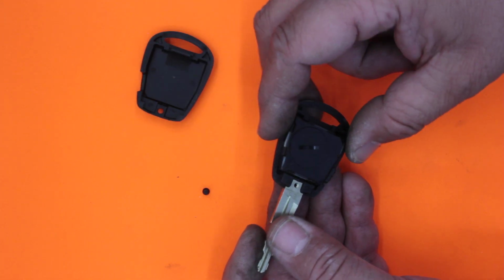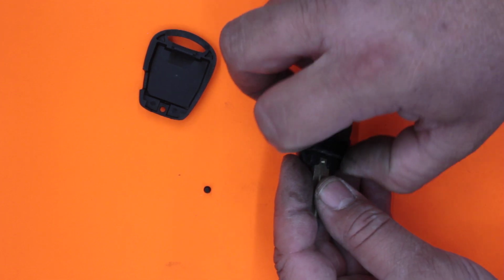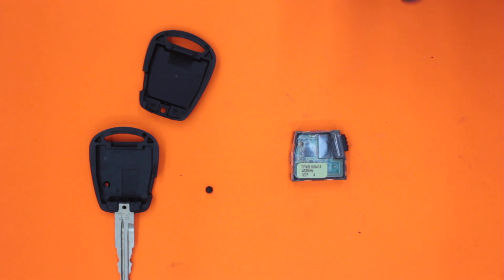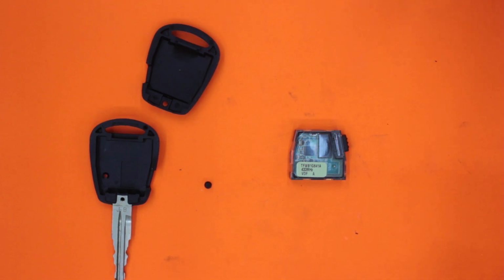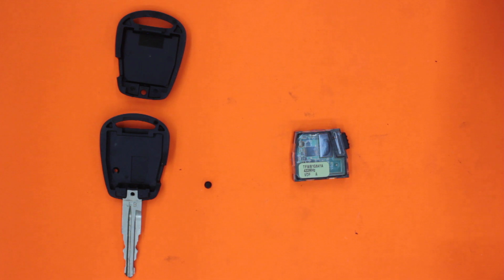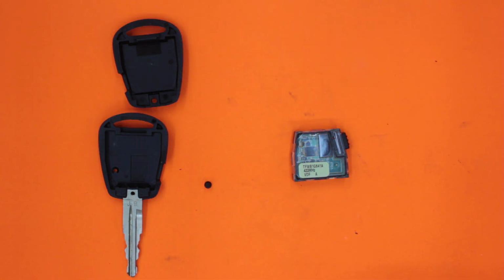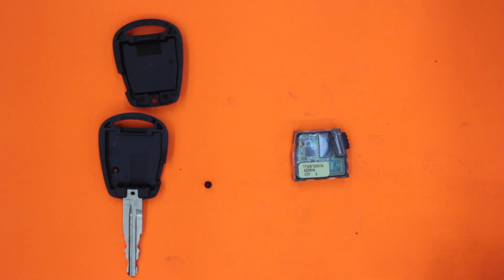Now there's the top of the case here, and here's the remote control here. We don't want to disturb anything because we want to get it all back together nicely and clip together, so we're just going to put that aside. So there's our casing. Take note, if your key actually does break or the blade comes out, you can buy shells for these type of keys as well, which simply means that this part here you can get replaced. Take your old remote control which has the transponder, and simply put it back into the new shell and then have the blade on the shell cut. So if your key is falling apart or the blade separating or the top plastic bit is broken, don't fear, you don't have to go out and get a whole brand new remote control. You can just get a new shell, get it cut, swap the internals, and you should be good to go.